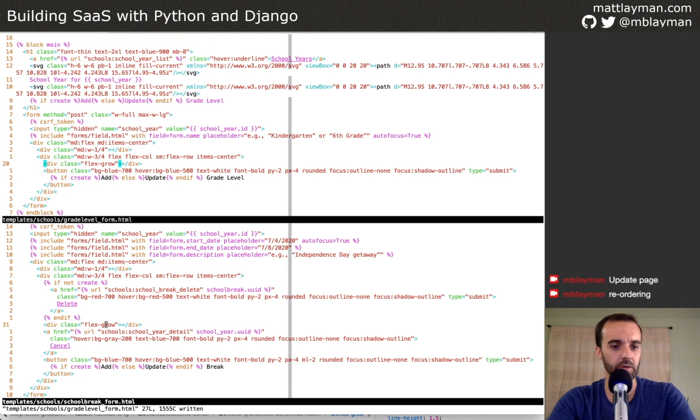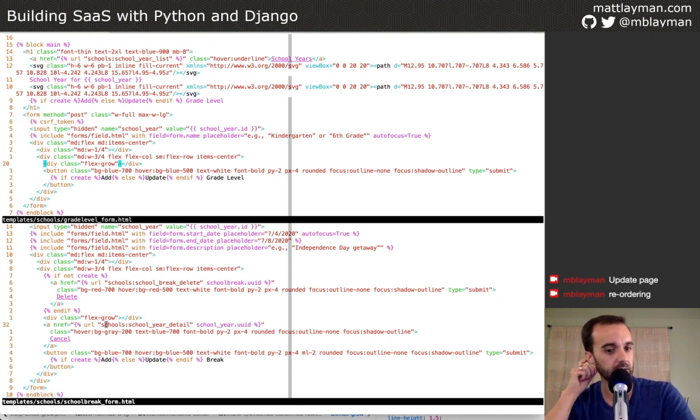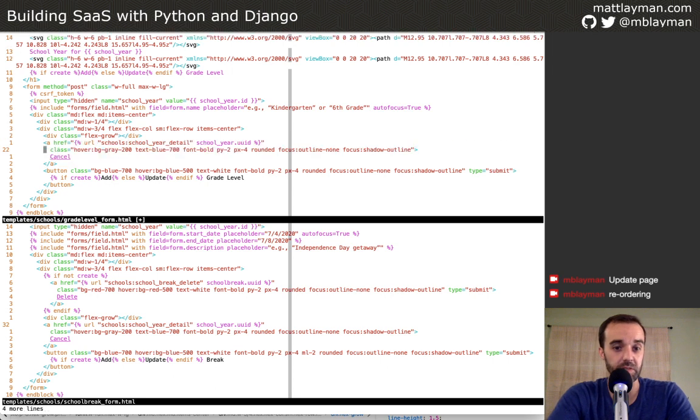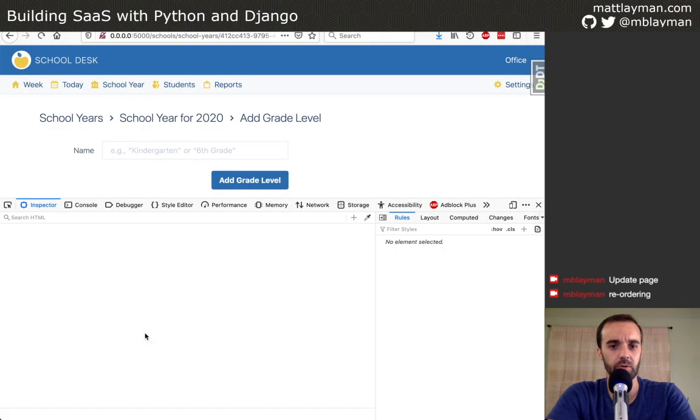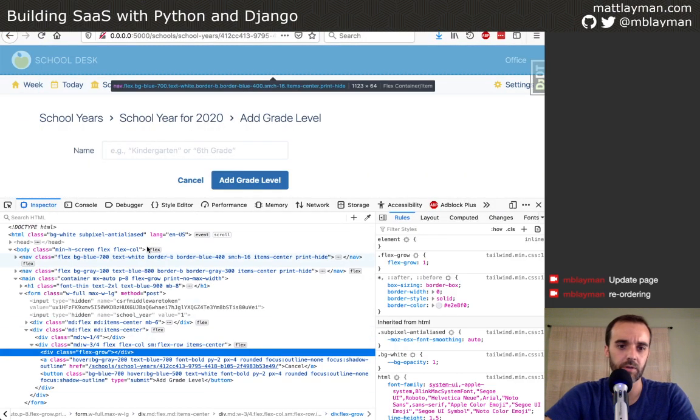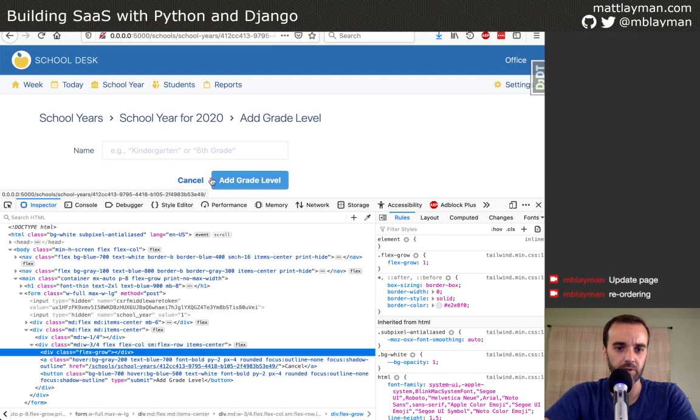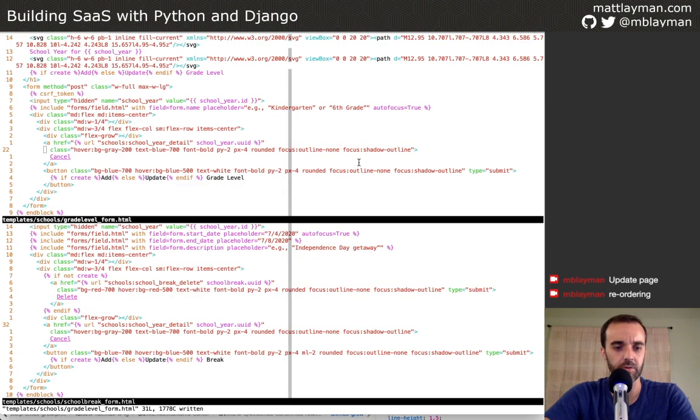So we want to return to here, and now I'm going to actually take, what am I going to take? Let's take the cancel button. This is good to have anyway. That was just missing basically. And let's put it in the grade level form. So if you don't want to create a grade level, you shouldn't have to. And you can see that these are actually right up next to each other. So there's also some padding, or a margin, sorry, that I need to add to one of these spots.